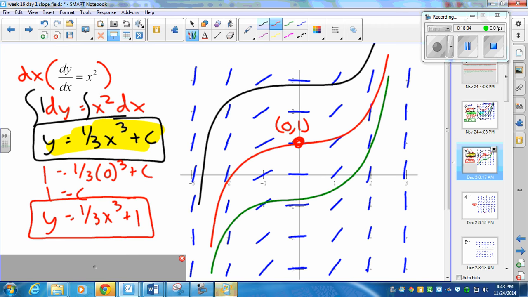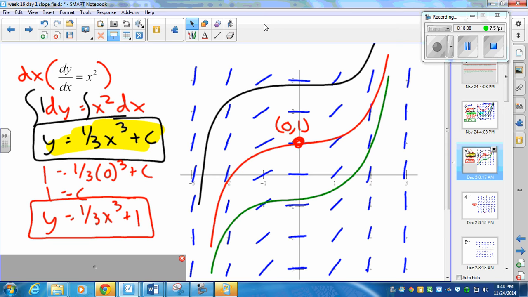So the blue tick marks reveal the slope of the terrain of, let's say, between Fort Collins and Greeley, and these are the only ways you can design railroad tracks connecting the cities. And it has to be this sort of cubic looking notation. And Fort Collins is at the point 0, 1. So if I want the specific railroad track path through 0, 1, it would be 1/3 x cubed plus 1.